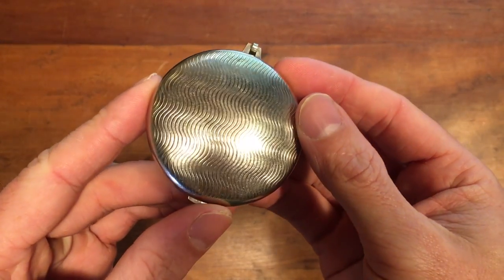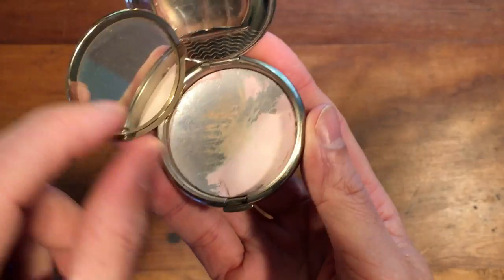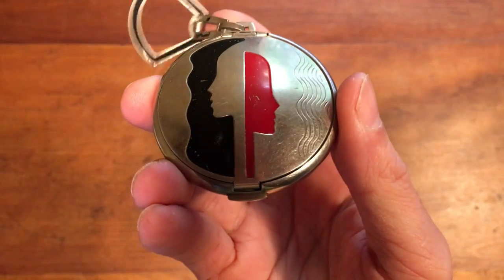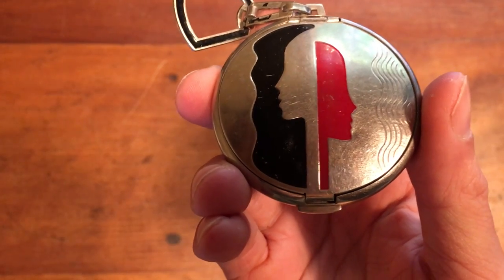This one has a little bit of damage to it, pretty worn out. I think it may be missing a piece — there might have been something else in there. Anyway, I got this piece at a walk-around auction. I paid five dollars for it and I sold it for fifty dollars to someone in the UK.